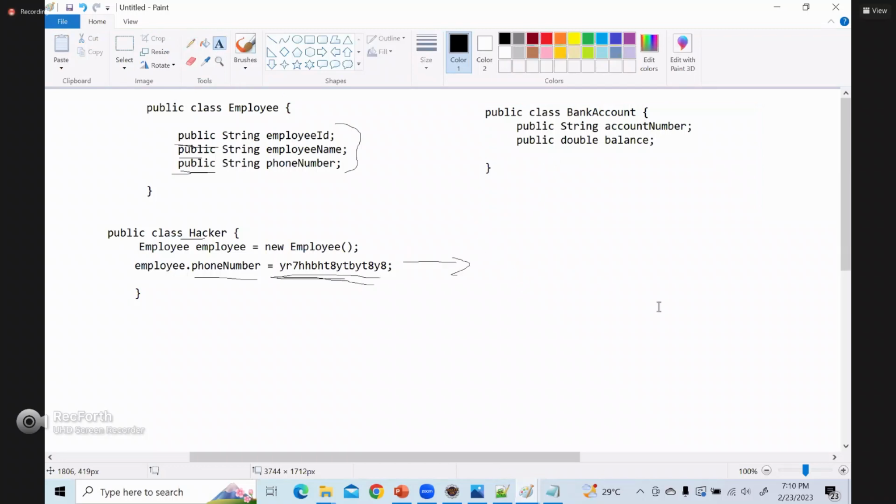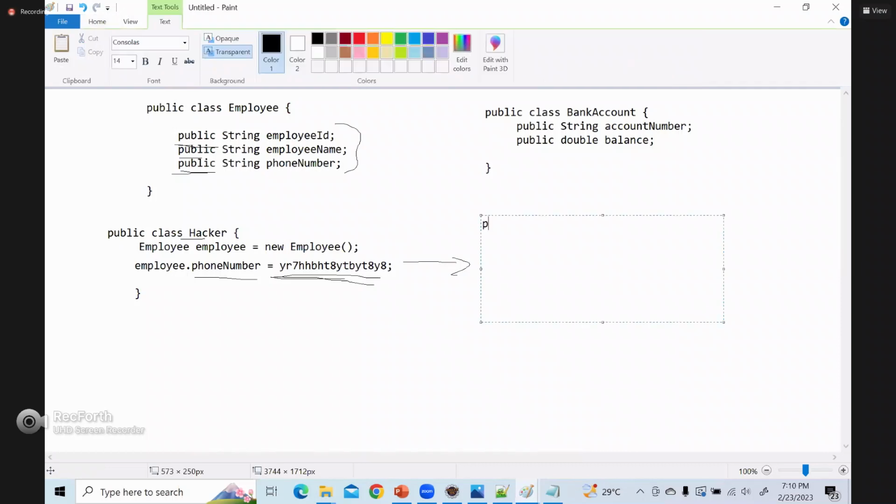How? Now again, public class hacker. Then I'll say bank account acct equal to new bank account.